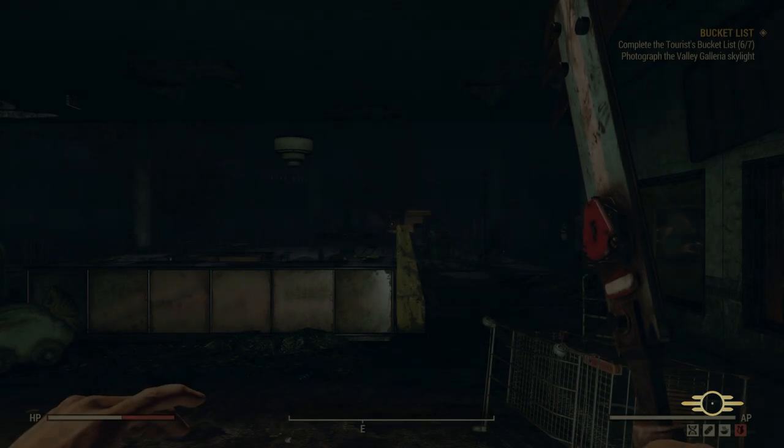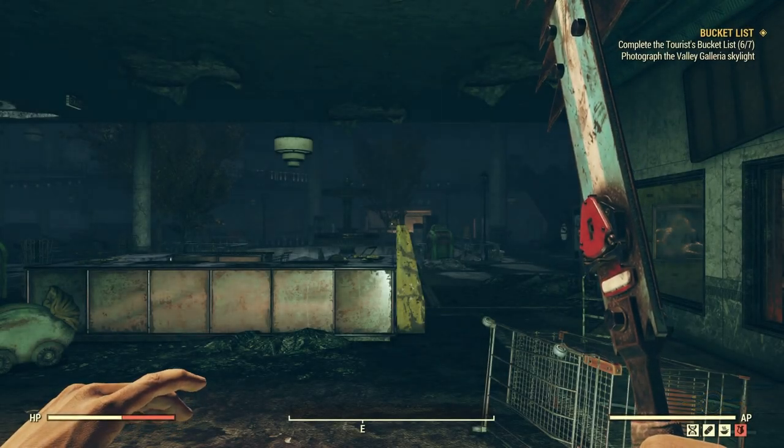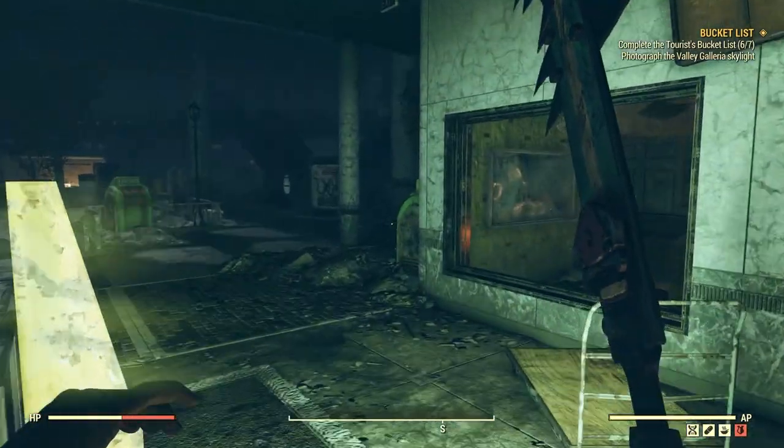So for this one, we have to take a picture of the big light on the roof of the actual shopping mall. So it's not very difficult. This mission is very simple. It's just going from place to place and taking pictures. But the whole concept of it is pretty sweet, in my opinion, that we're doing the bucket list of a dying man's, you know, hope for his... I want to say it was his niece.